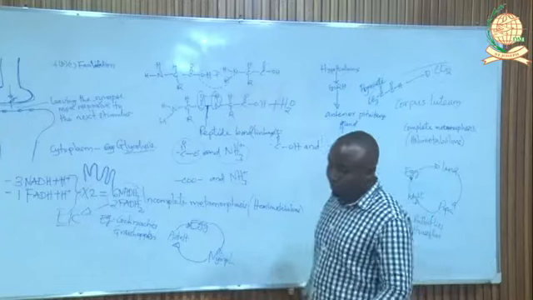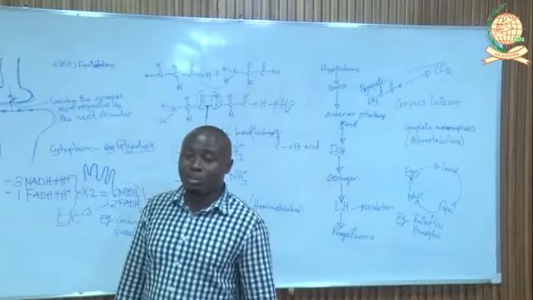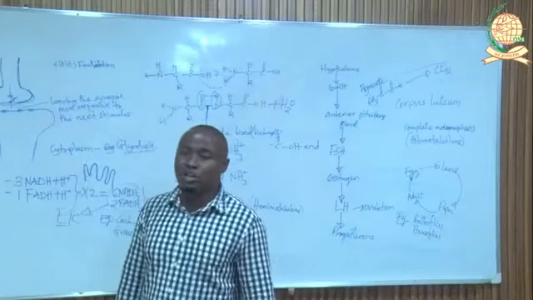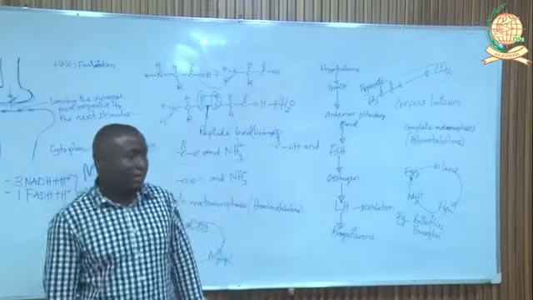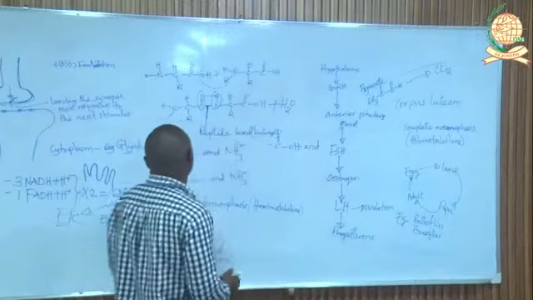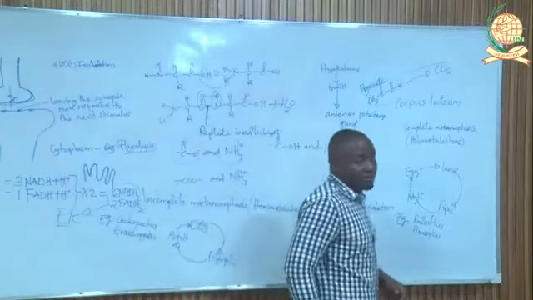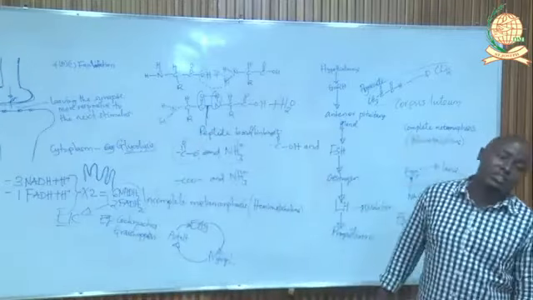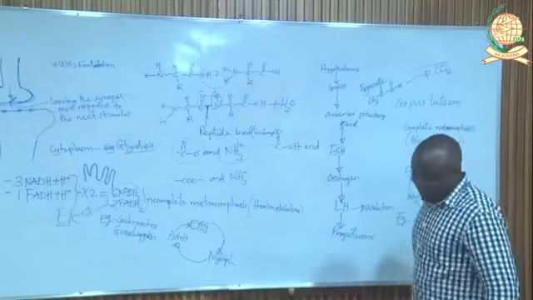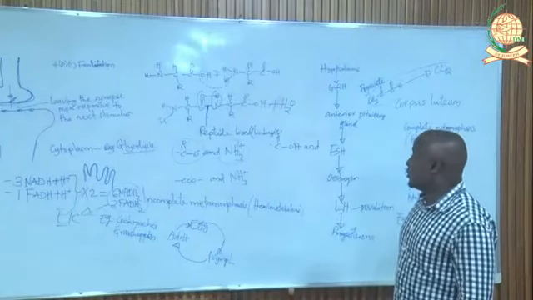The other component is fatty acid. The fatty acids are first broken down into fragments, each fragment with 2 carbon atoms. So the number of fragments made depends on the number of carbon atoms found in the fatty acid. Later on, each of these 2-carbon fragments is converted into acetyl, then carried by coenzyme A, which then joins the Krebs cycle.